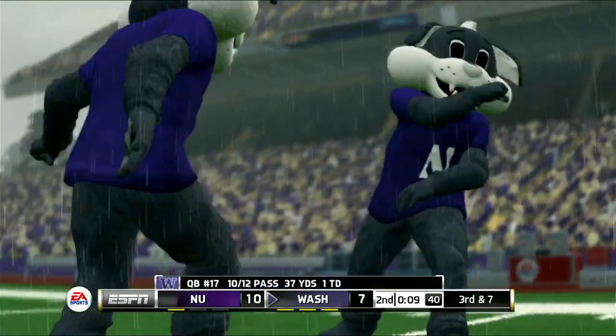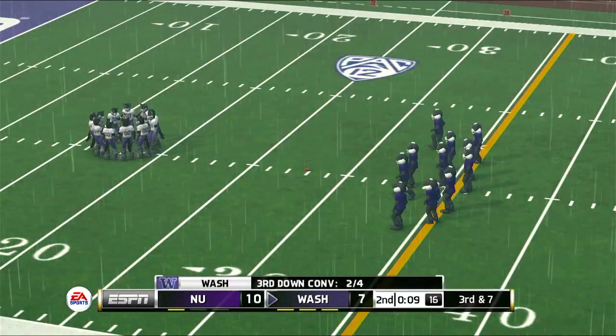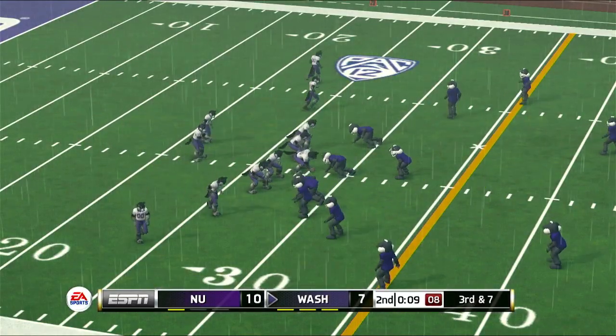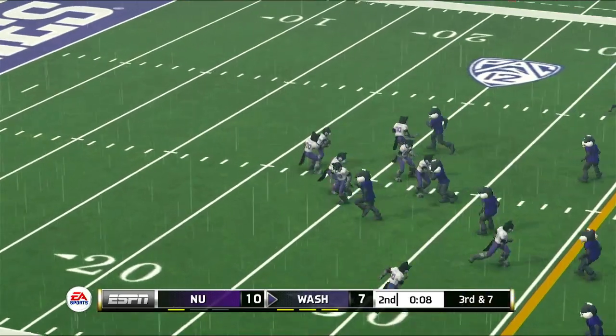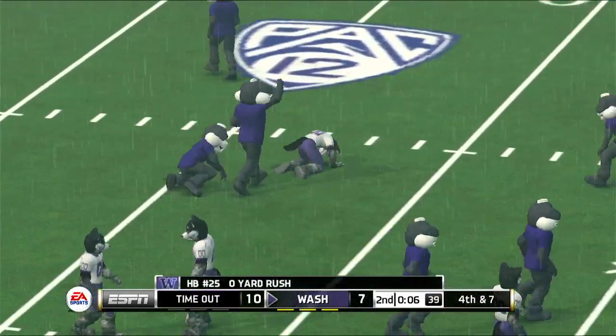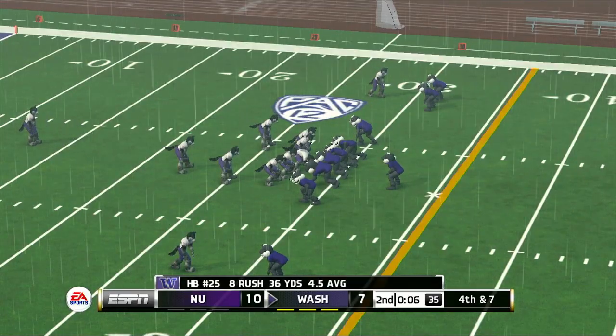Boy, was he drilled as he let go of that football. Yeah, he's going to feel that one tomorrow. From their own 28-yard line, it's third down. He'll get the call again. He makes it to the 28-yard line. Just a good showing on all three downs by the defense. That should fire him up.